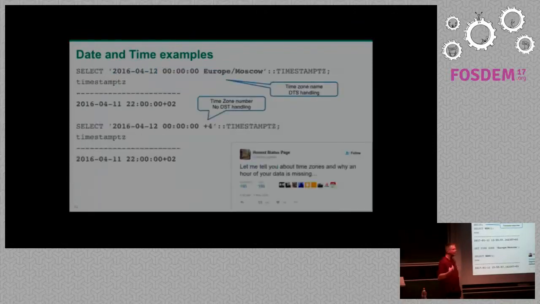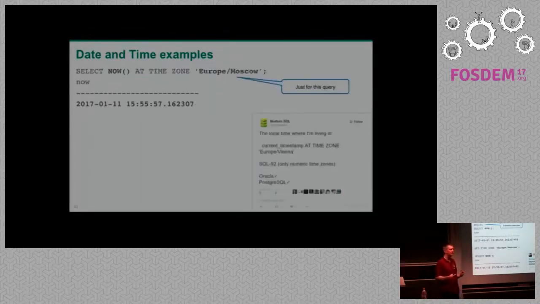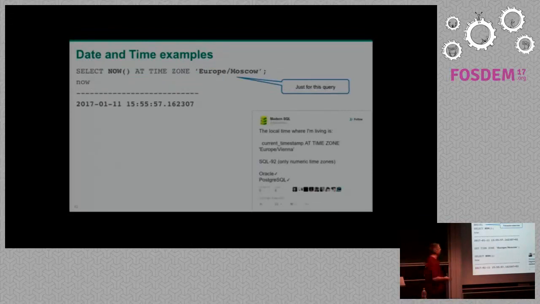So if I want to return a date in a specific time zone, like this year, it's always returned in my own time zone where my server is running. I can also set my new time zone here by just saying set time zone. Then it's returned in the time zone I specified here. So Postgres is doing all the math for us. We don't have to do it. It's very handy.